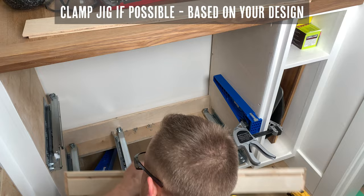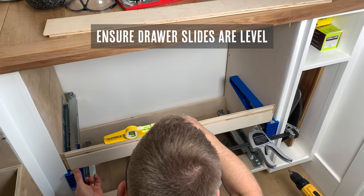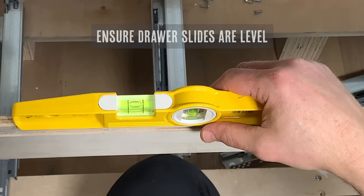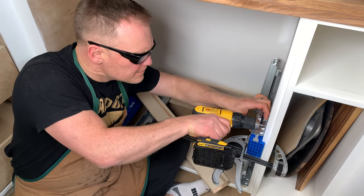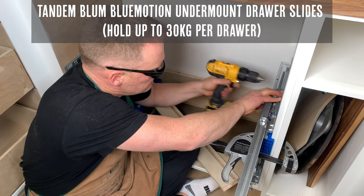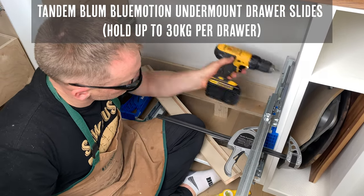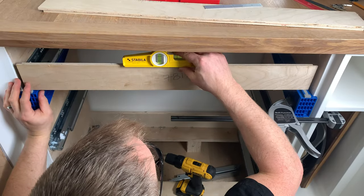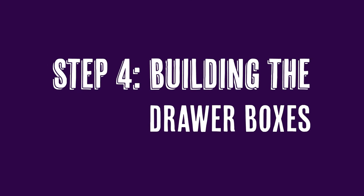On the side where it's not a corner we recommend clamping the jig to hold it in place. To make sure the drawer slides are level, just place a piece of wood across the two jigs and check that it's level, then drill them in confidently. We are absolutely in love with these drawer slides — even fully weighted they glide so smoothly. We're not associated with this company at all but we just have to give a shout out. Even now over a year later they are still gliding smoothly and perfectly.